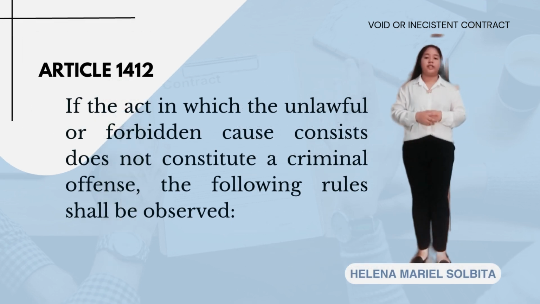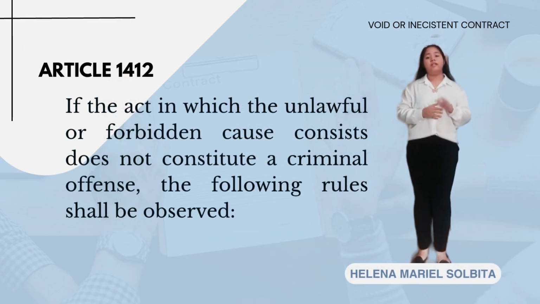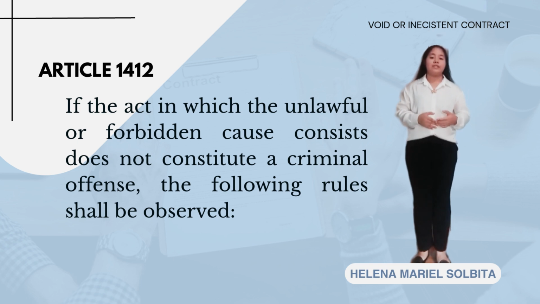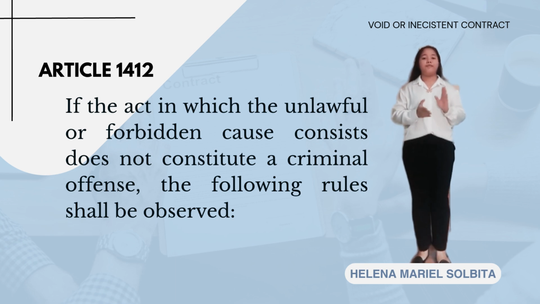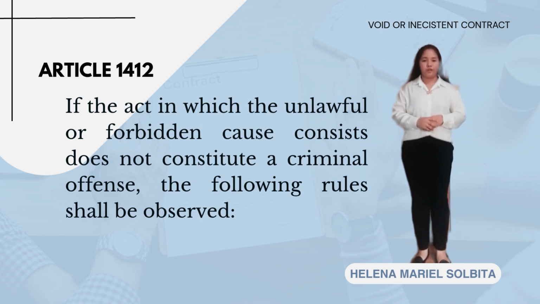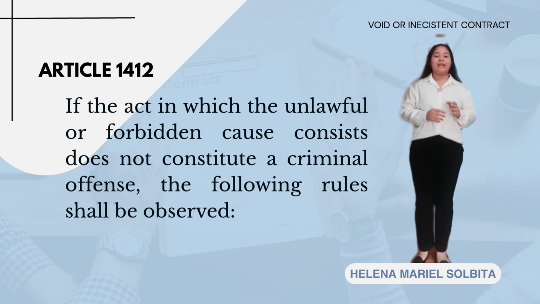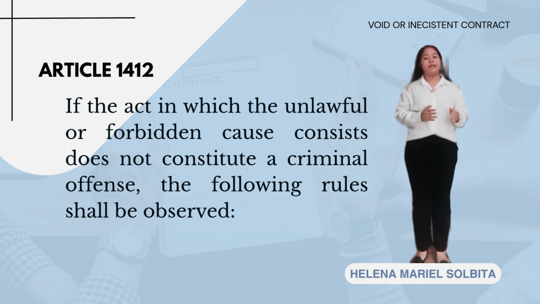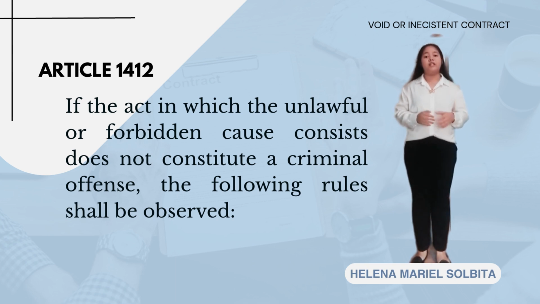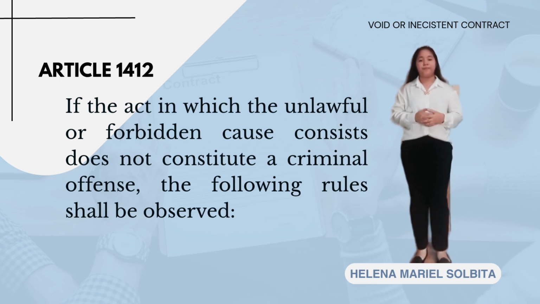Moving on to the next article, which is Article 1412. This article is somewhat the same as Article 1411, but the difference is in the case of a criminal offense. So according to Article 1412, if the act in which the unlawful or forbidden cause consists does not constitute a criminal offense, the following rules shall be observed. It says that as long as no criminal offense has been committed, only an unlawful or forbidden act, there are following rules to be observed.